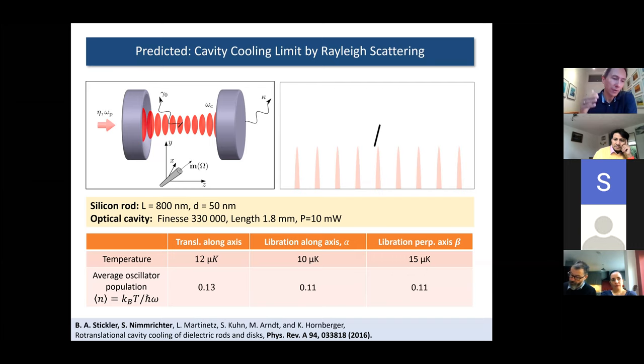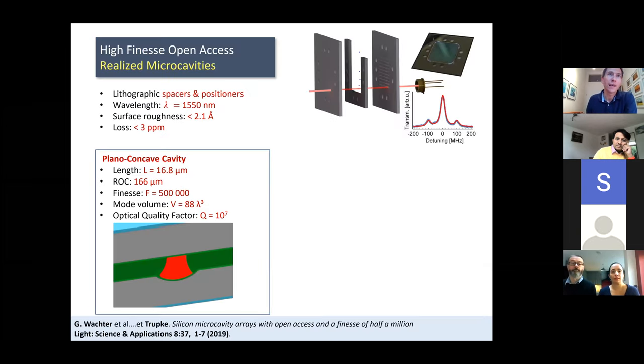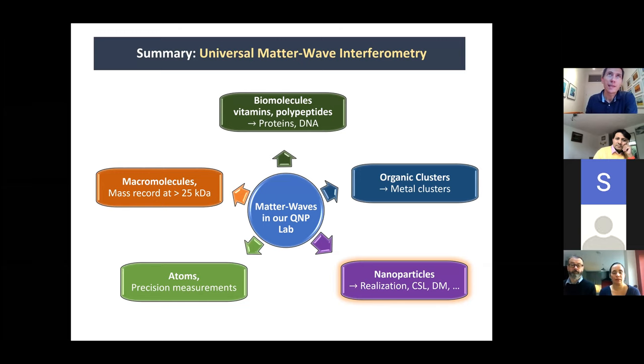So if you're thinking about doing interference experiments with 10^14 mass units, like has been proposed for gravitational entanglement, these techniques are not ideal, because 10^14 mass units is really a big thing. It's a few microns. So you would have to think of other cooling schemes. Magnetic trapping and cooling is a good idea. Feedback cooling with electric fields might be a good idea, but optical things will not be ideal then. So let's skip this one and summarize.